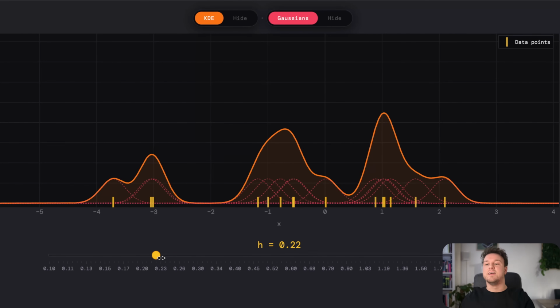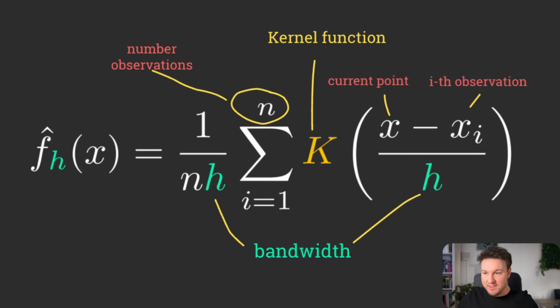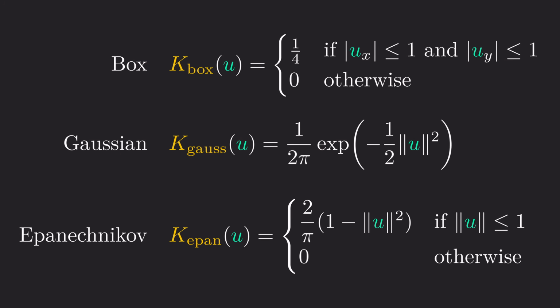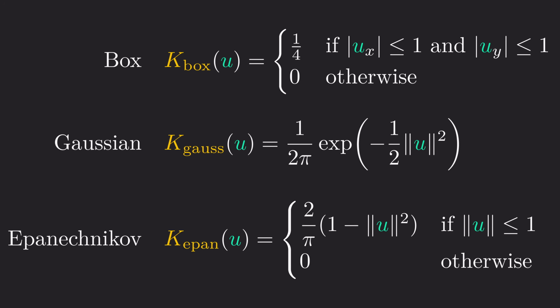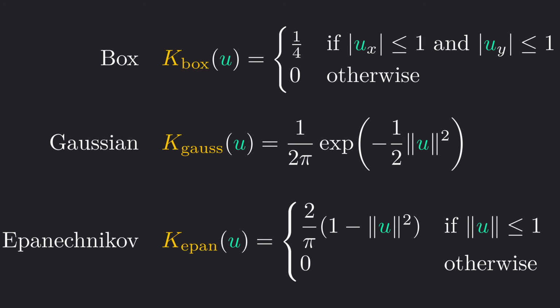And here's the kicker. For a large dataset, the kernel shape barely matters. You have several options here, but for my experiments, it didn't really matter dramatically. Gaussian, Epanechnikov, or even box kernel. It's the bandwidth that makes or breaks your output.